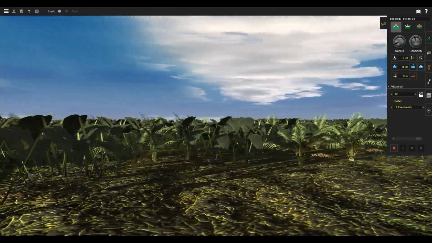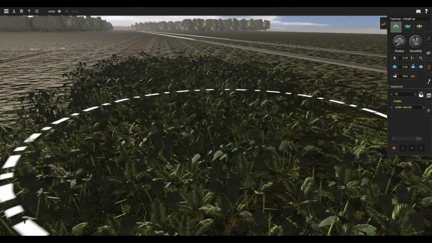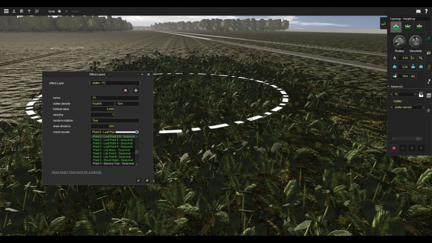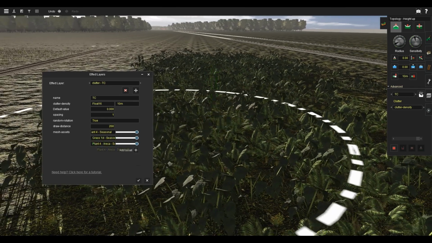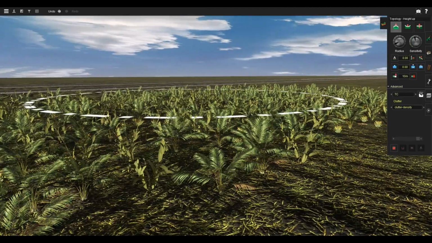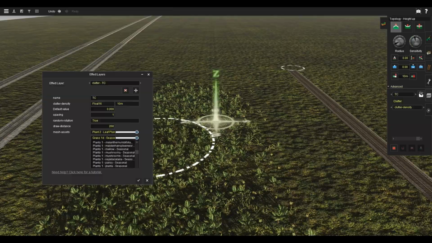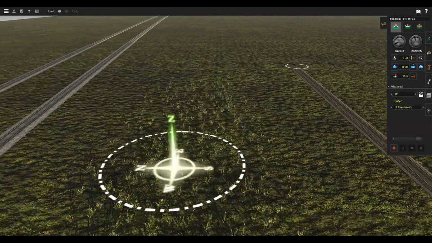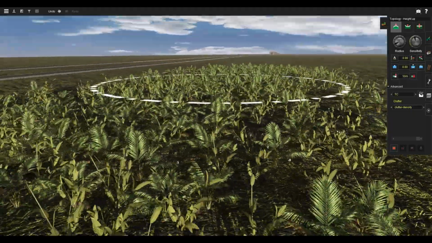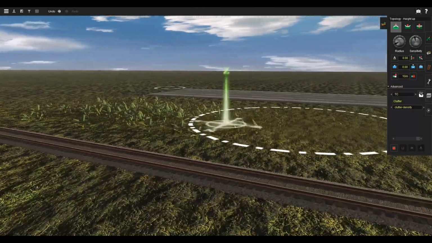Now you can see the flowers, grass, and these banana things or whatever they are. I don't know. Leaf plant. Now, if you don't like it, you can always just change it to whatever, and it'll change as soon as you press the green check. This is your clutter layer. You can have as many of these as you want on one layer, so you never have to worry about it. But I would only apply this in areas that are kind of suitable for it. And yes, you can lay this over top of TurfFX and it'll kind of blend in fine.